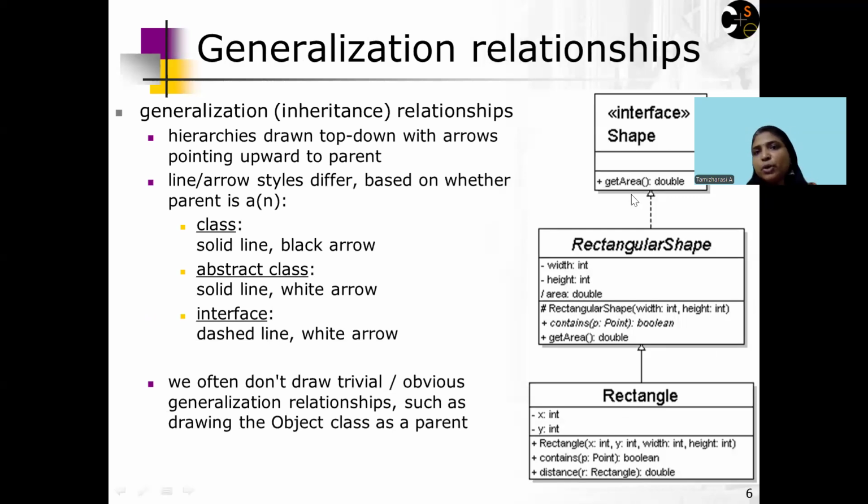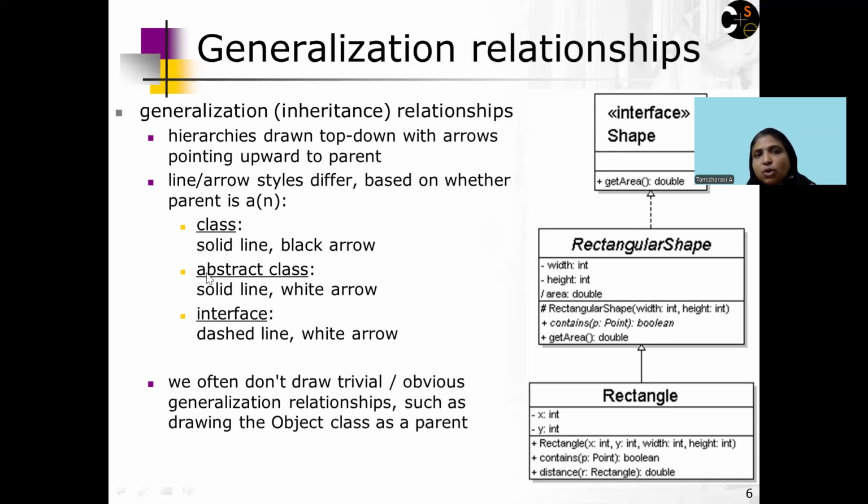Say, for example, you have an interface and a class called Rectangular Shape. This has an inheritance relationship. Similarly, this has a generalization association with it. Okay. So these are the different types of links you can have between the classes. This is an inheritance relationship.